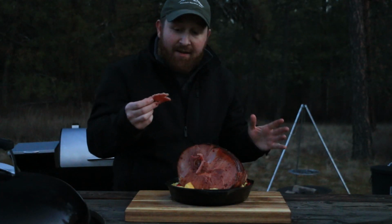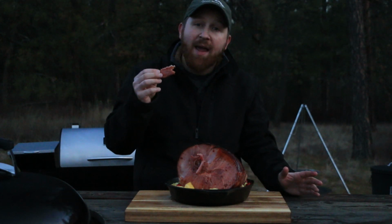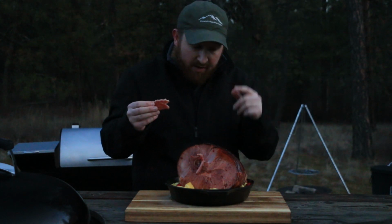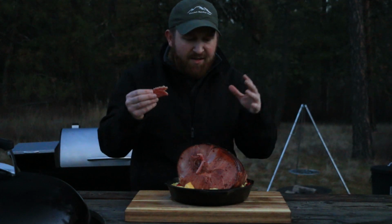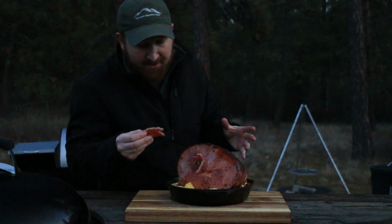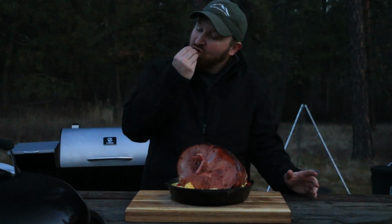Definitely give this a try. It is awesome. Really easy to make. Not a whole lot to it, you guys. Much better than what you would buy from the store and just put in your oven. Get it on the smoke, get this really nice glaze going, and just have more of an experience with your ham. That's awesome. Really is. All right, enough of that.